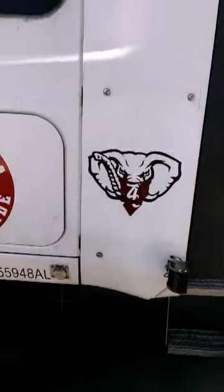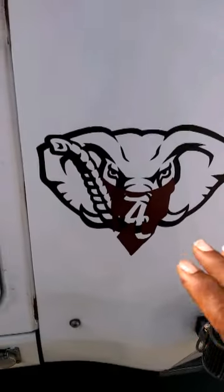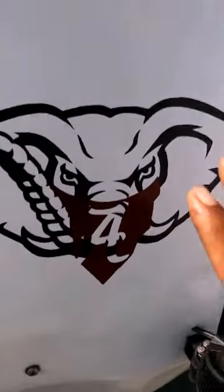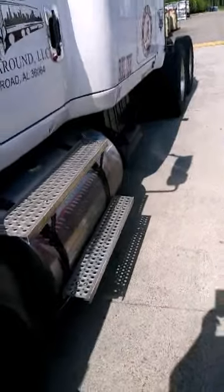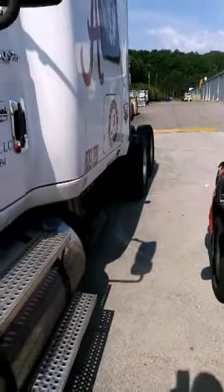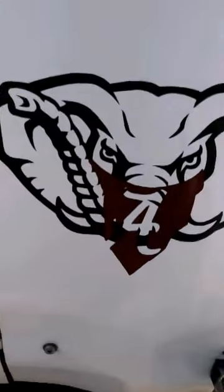Love it. Like I said, shout out to my administrator, Dana. I wanted this, came up with the concept, and she worked hard to get this for me and fix it. So, anything y'all want done, like I said, she did this and also this right here on the truck, plus I got one back here on the pickup and on my wife's car. And like I said, it's always a plane or something going by when I'm trying to film. But anyway, if y'all want it done, just contact her, get on my Facebook page, and y'all can find her, and she'll be happy to make pretty much anything y'all want.